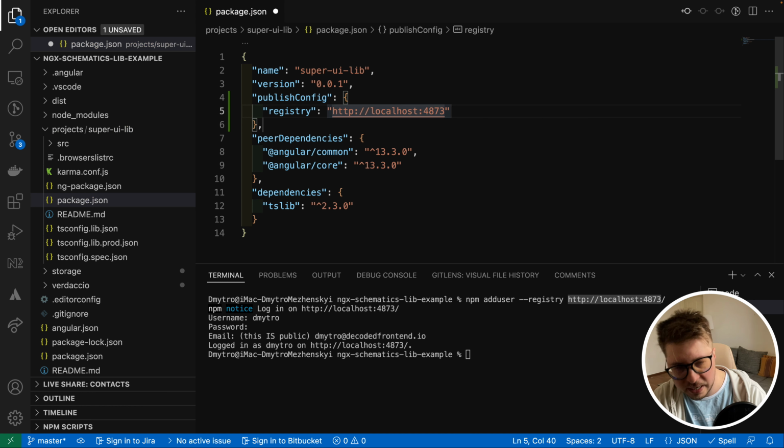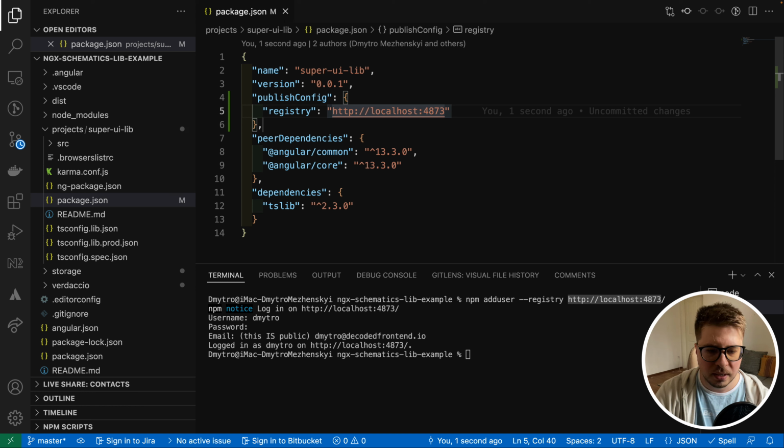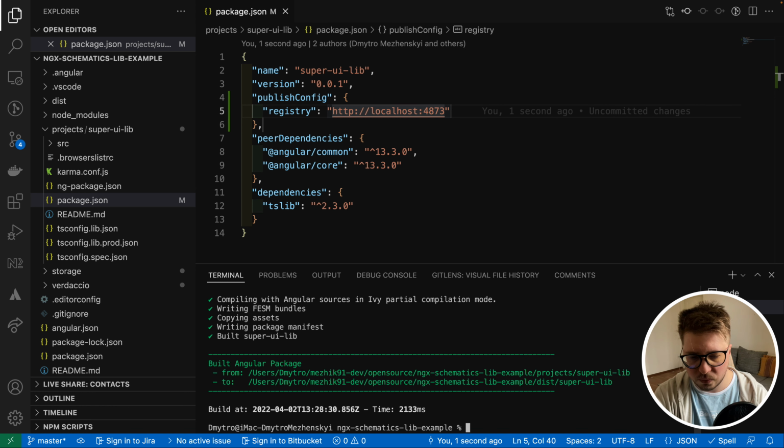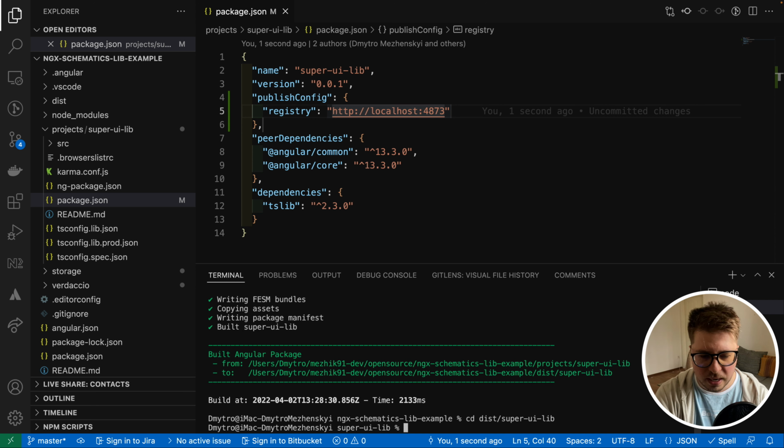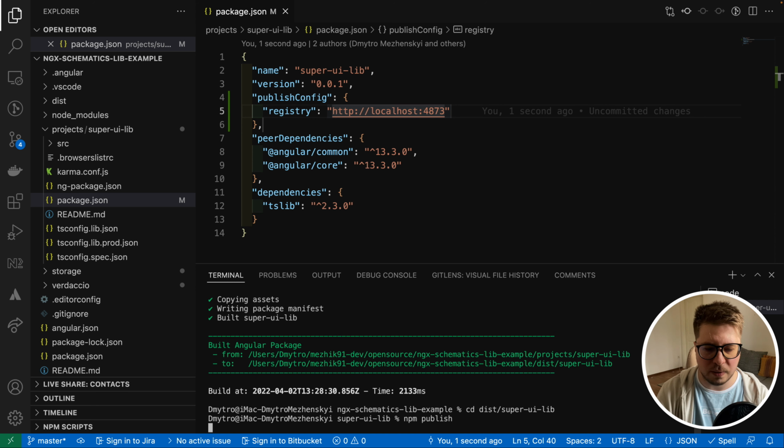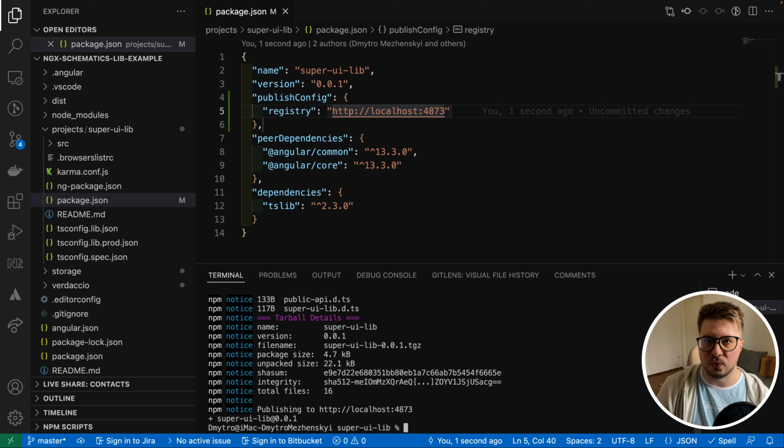So let's add it and save it. Then we have to rebuild our library one more time. And then we can navigate to the dist folder, where our super UI library is, and do npm publish in order to publish our library to our registry, right?